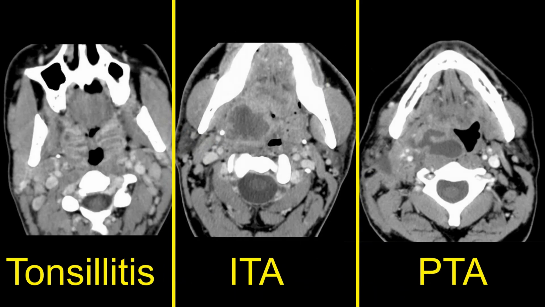So we have a spectrum. So here's kind of a montage of that spectrum. Over on the left, we have tonsillitis. Here we see those inflammatory septations within the palatine tonsils on both sides. In the middle, we have an intertonsillar abscess. This is a fluid collection that's still confined to the tonsil with surrounding inflammatory infectious changes. And over on the right, we have a PTA, a peritonsillar abscess. Here we have fluid that's leaking out into the surrounding spaces. So we call that a PTA, a peritonsillar abscess. And again, that PTA is thought of as the most common head and neck infection on presentation of patients.